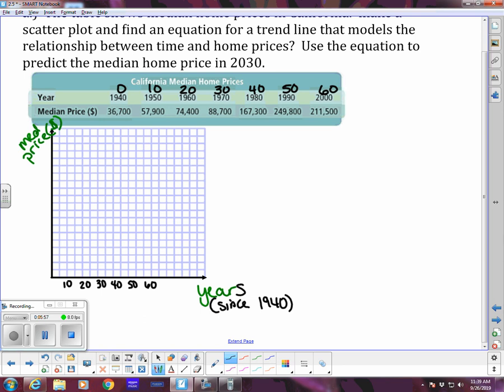The median home price. Lowest value is 36,000. Highest value looks to be about 250,000. So I'm going to truncate this as well. I'm actually going to go pretty vague on this one. I'm going to start, maybe I won't truncate that. I'm going to go by 50,000, and I'll go every other block. So this is 50, that's 100, 150, 200, 250. Which means if I'm going in thousands, I need to write that 50 in thousands. All right, do your best to plot them.